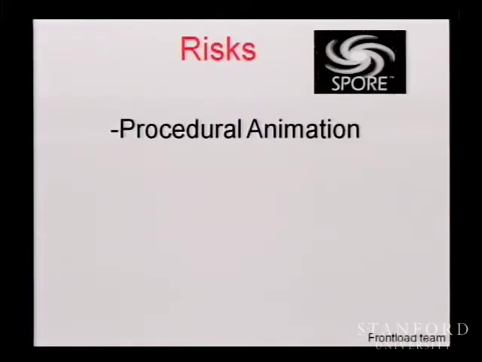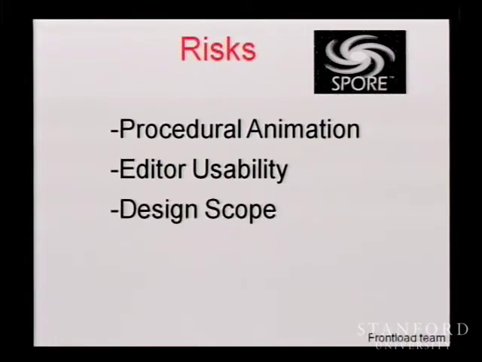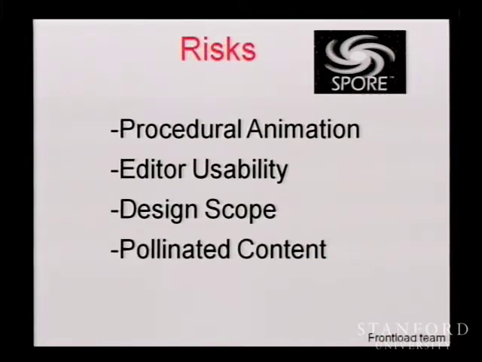For Spore, these were the top risks, pretty much the way we saw it from the very beginning of the project. Because we wanted the players to be able to create an unlimited number of weird creatures, we had to animate them procedurally. We could not take the typical approach, and that was a huge technical risk for us. With the usability of the editors, we wanted to have a different level of people being able to create new models that didn't really exist, and so that was a design risk. The scope of it, the idea that we were simulating the universe at all these different scales, was a definite risk. The pollinated content, which is the way the stuff that players make gets onto other people's machines transparently, was kind of an unknown.